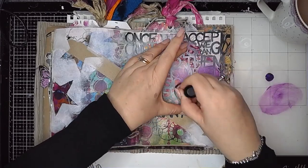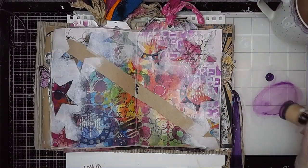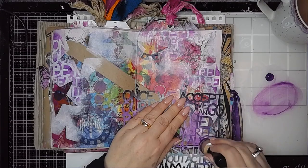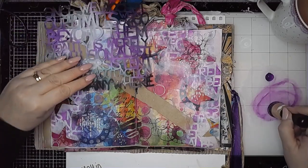Okay, so once I've done that, I'm then going in with my favourite stencil from ScrapFX at the minute, and it's the graffiti stencil, and I'm using Blackberry, and I am just going in and adding a bit of stenciling in the white areas around the stars, just making it quite busy again, but it does all come together in the end.